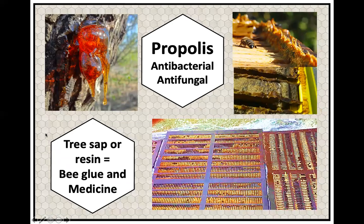So let's look at one of the things that they use in the hive. You may or may not have heard of this before, and this is called propolis. Propolis comes from the trees as a sap or resin from the tree, and the bees use it in their hive either as a bee glue or as a medicine. It's very sticky, and they will put the propolis in where there are any wind gaps to help control airflow. But they also use it as a medicine. It's highly antibacterial and antifungal, so it also helps with hygiene around the hive.